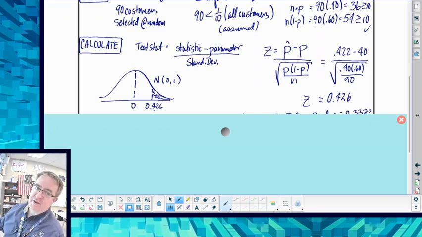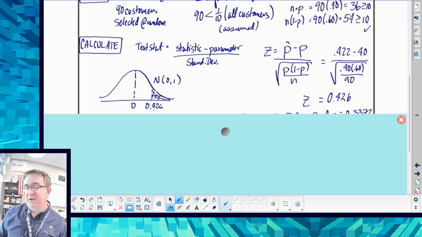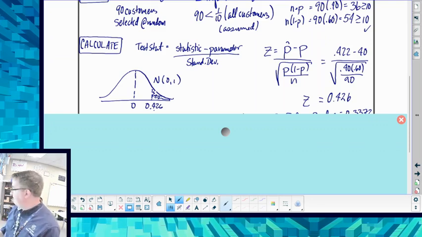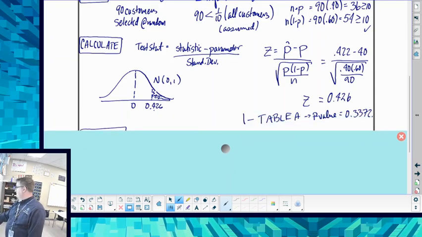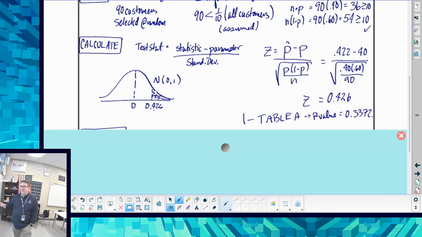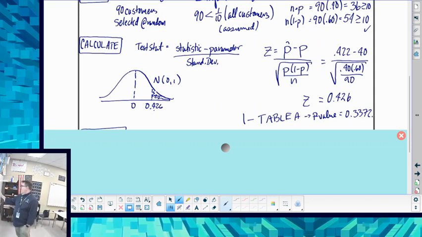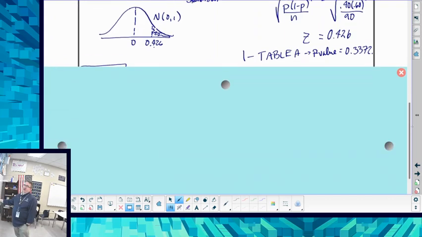If you use Table A, you're going to have to do 1 minus Table A. Otherwise, you can use normal CDF. So 1 minus Table A is going to equal our p-value. Our p-value is 0.3372, which obviously is not terribly close to 5%.